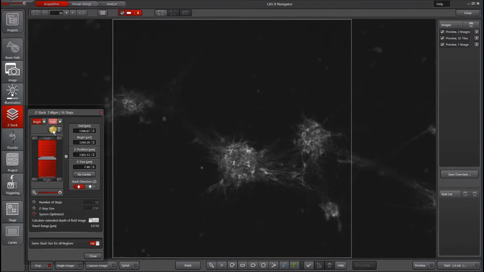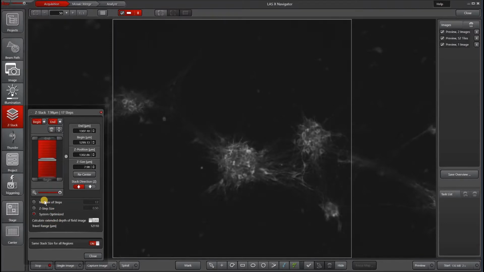If you don't want to set beginning and end, what you could do is, if you know the size of your Z-stack and you want to say this is the middle and I always want to collect this many microns above and this many microns below, then what you can do under Z size is just enter a number. So now it puts where your point was right in the middle. And again, you can just check the stack by going up and down.